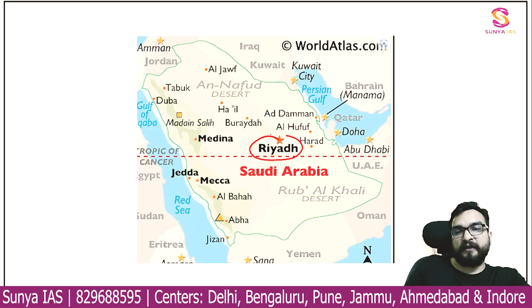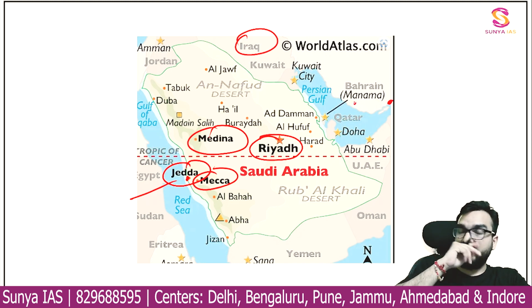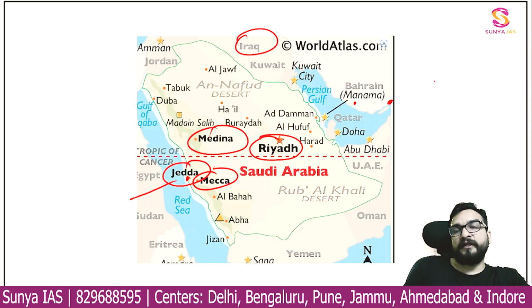Then you see Saudi Arabia. In Saudi Arabia, the capital is Riyadh, everyone knows. Makkah, Medina. Jeddah is the port of Saudi Arabia. Al Basra is the port of Iraq. Bandar-e Abbas and Bushehr are the ports of Iran, guys. But do you remember those particular ports of Africa which I have told you? Ports like, for example, Casablanca, do you remember?